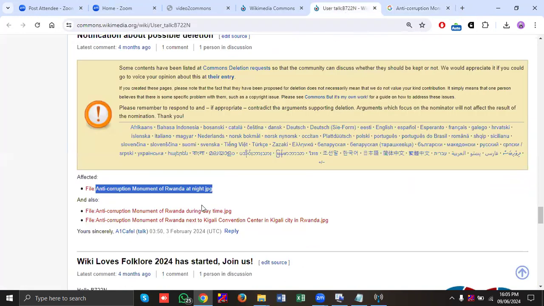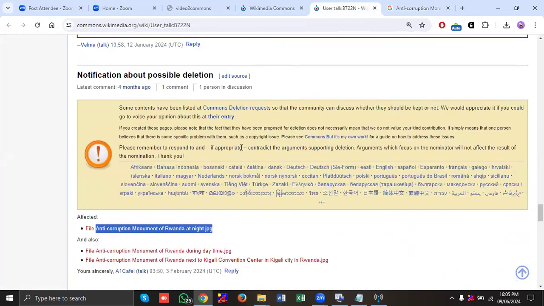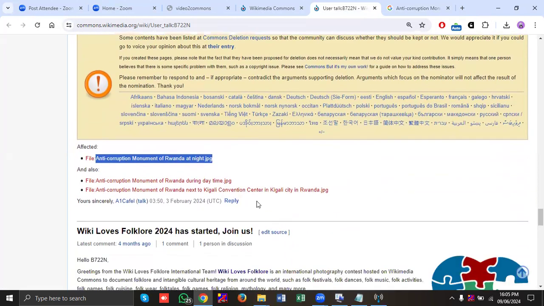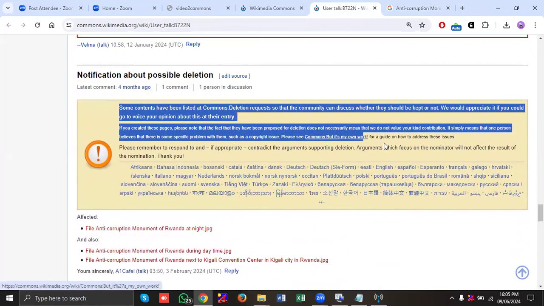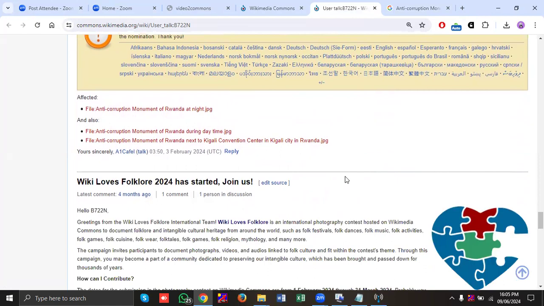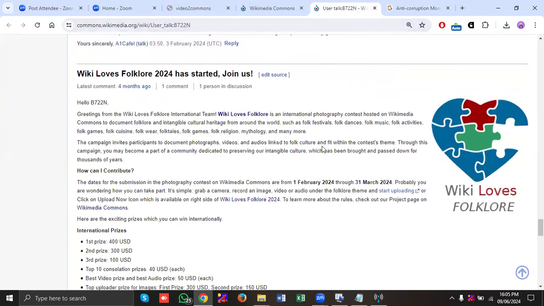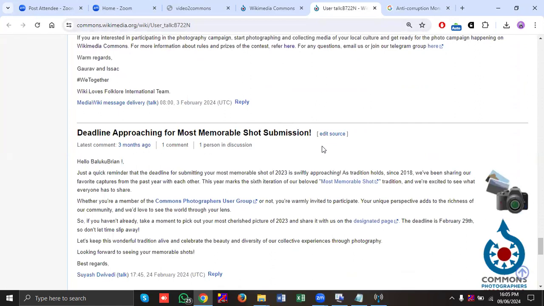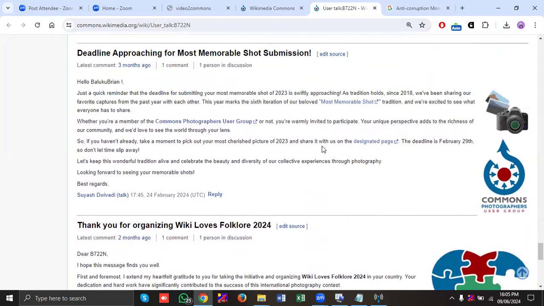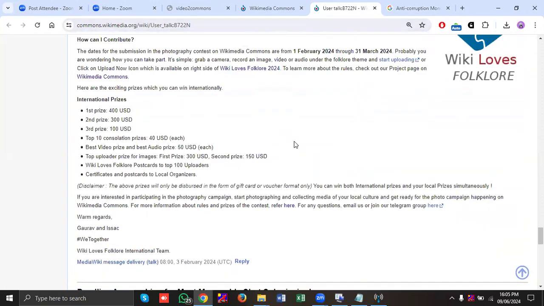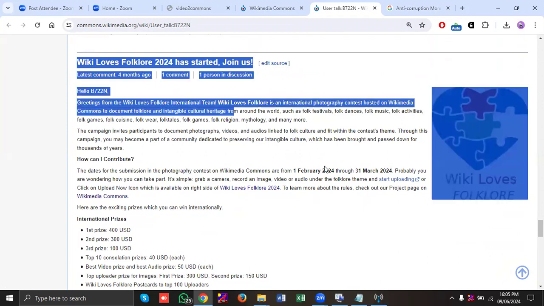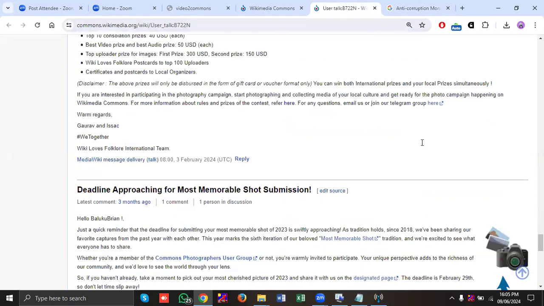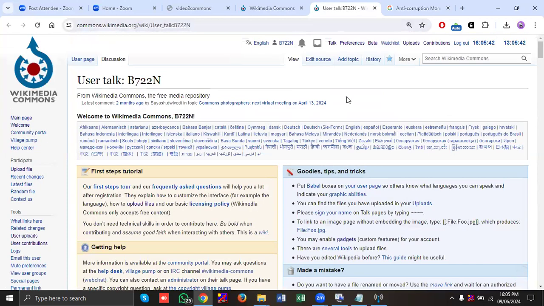So it was taken, then I uploaded it, but then the copyright laws of Uganda caught on this one. So they had to delete it, and they usually tell you the narrations here, why they have deleted that particular image. So be very keen about the different copyright laws when you're uploading most of the images. Otherwise, they don't want you to take culture and all that. So also, as I mentioned, it is a discussion page or notification page where they usually post this. They're telling you the competition is happening, the deadline is approaching. So that is what the talk page is about.